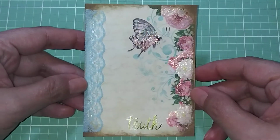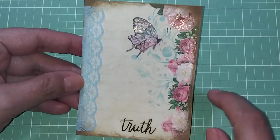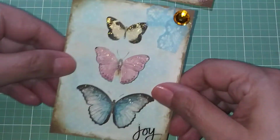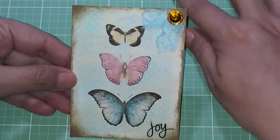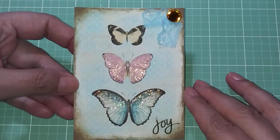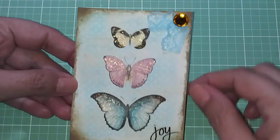It's so pretty. Look at this one. The lace, the glitter glue, and the sticker. And like I said, I was doing them along with you in the other video, but I don't know what happened. You know, it happens. Isn't it beautiful? I put a piece of lace and a bling in.